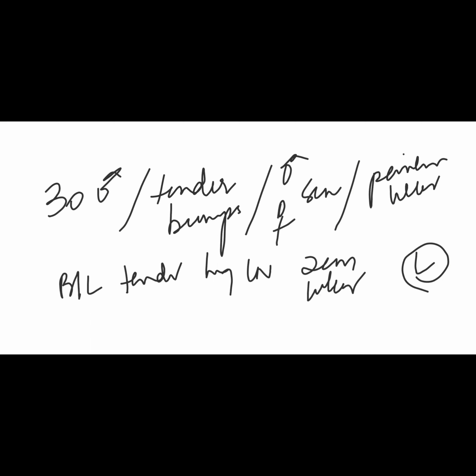Even if you didn't read all of these things, if you remember the words tender bumps given in First Aid, then also you can find out it's lymphogranuloma venereum. The tender bumps, or small painless ulcers on the genitals, then becoming a painful inguinal lymph node that is ulcerating, that is your buboes. Something that is becoming a lymph node and ulcerating after a painless ulcer, you have to remember buboes. You have to treat with doxycycline. It's going to be your L1, L2, L3 type of lymphogranuloma venereum.